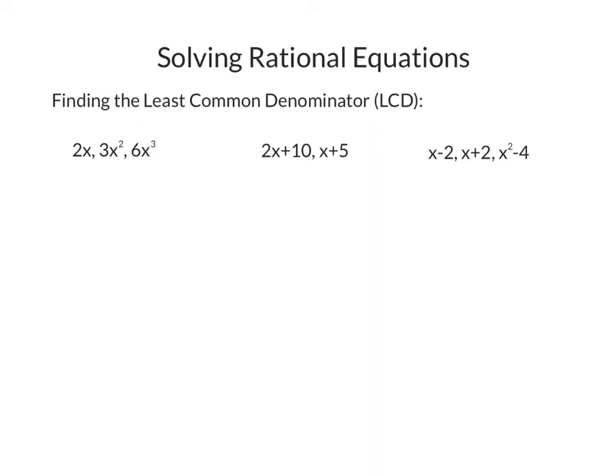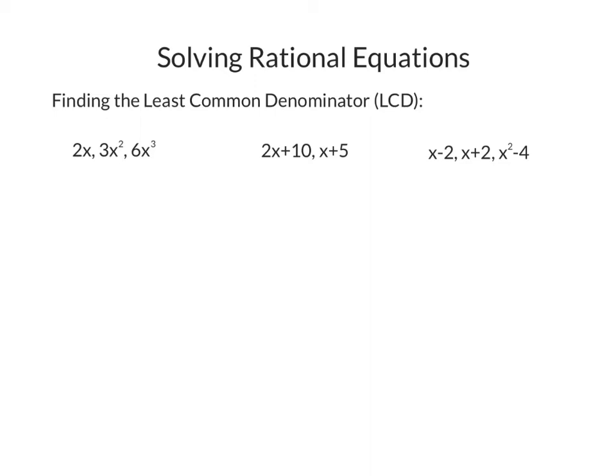Today we are going to learn how to solve rational equations. We're going to look at two different methods depending on what our equation looks like. One method is going to use what we call clearing fractions, where we eliminate the denominator. In order to do that, we need to find our least common denominator.